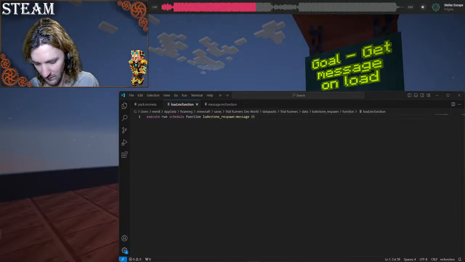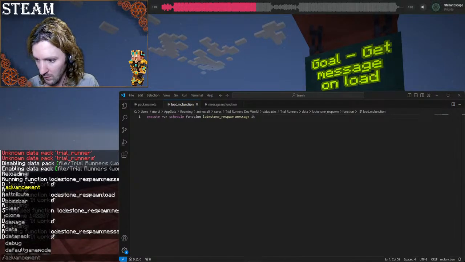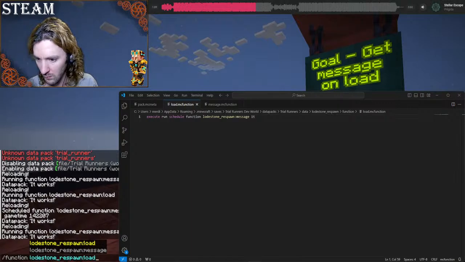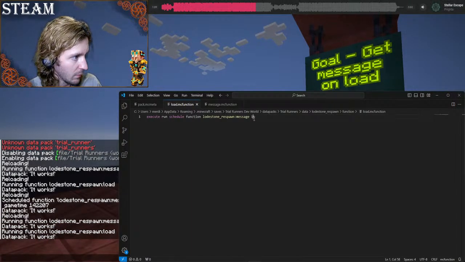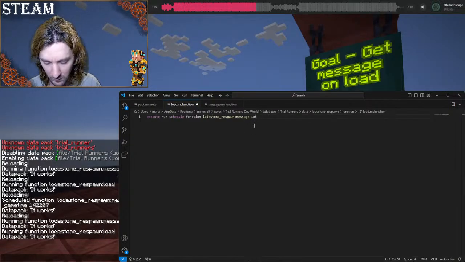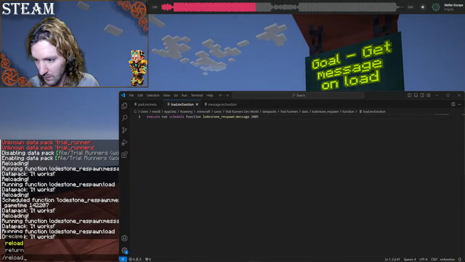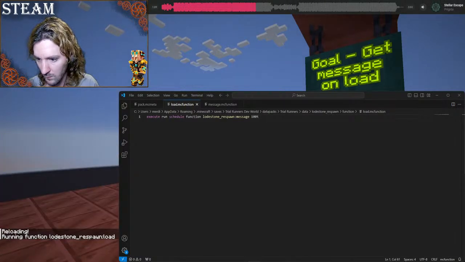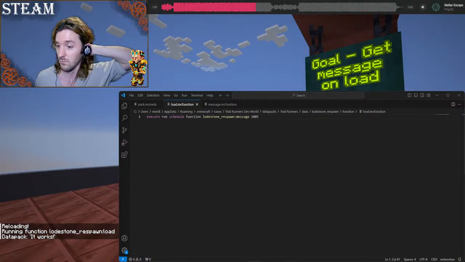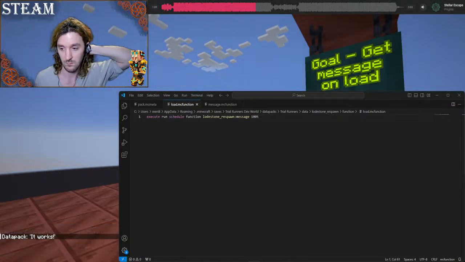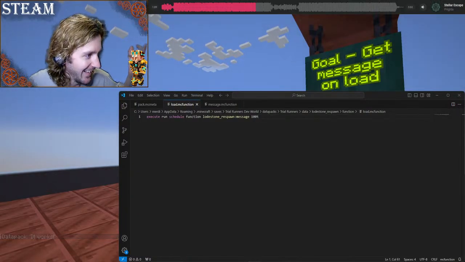Oh no, because I need to do the other one. Function load. Okay, what if I say 100 ticks? So that worked. So I could successfully delay it.